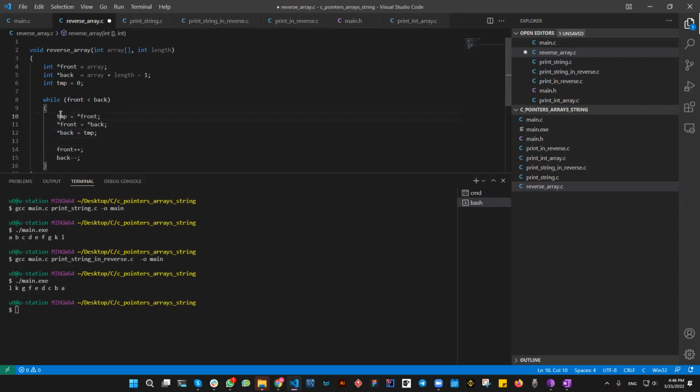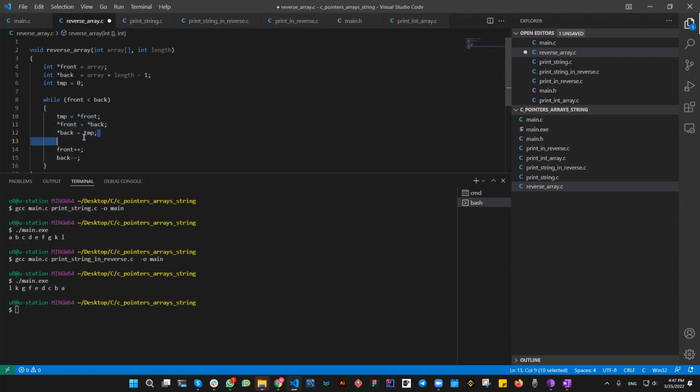This temporary variable we declared here is important because if you assign the value of the back to the front, you will lose the value of the front. So that's why we have to declare a third variable where we save the value of the front before overriding the contents.